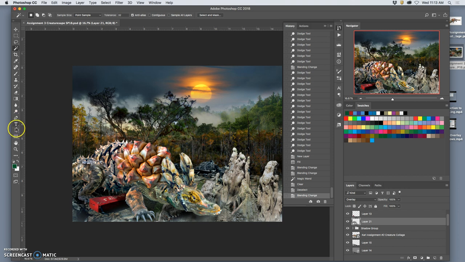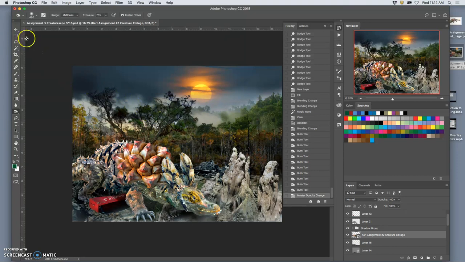And as long as I only dodge and burn on this, I won't be able to affect anything other than the creature. So, how can I burn the bottom of his chin without also burning the environment? Well, I do it on this now masked overlay layer. There we go. And I overdid it a little bit so I can take the opacity down. All right, now this sets me up to have a reflection.